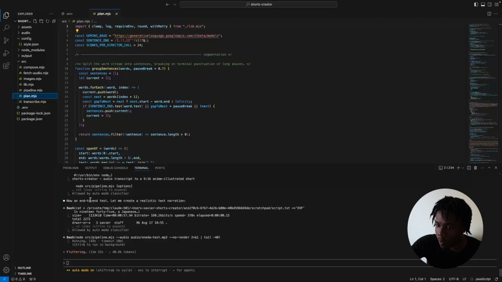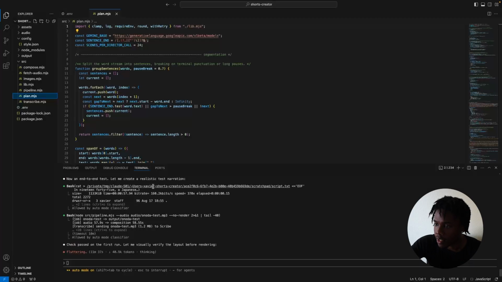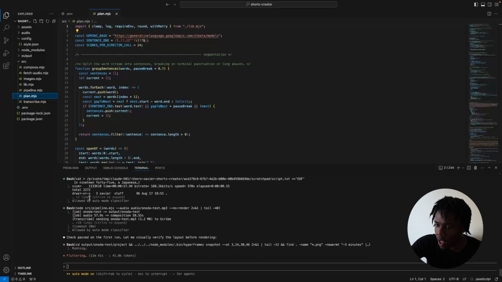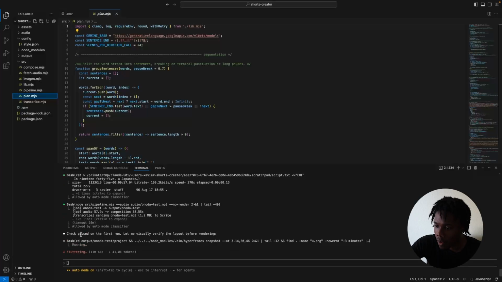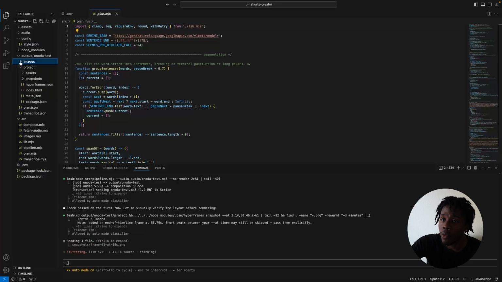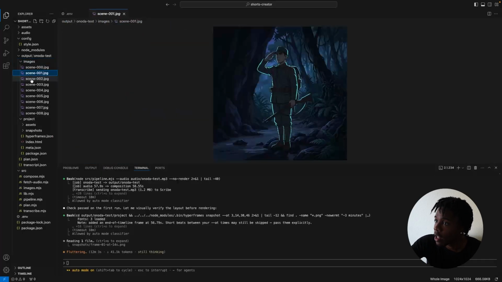And if you look at the bottom, it's testing out our flow. It's doing an end-to-end test, creating a realistic narration. And it just says all the checks passed. So right now we can see that it's doing a quick test. These are some of the images that it's creating.